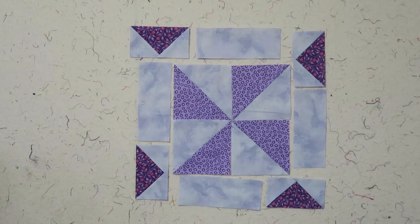You could also make it scrappy where you're using all colors of fabric. And then you can even make it scrappy where you're using either one tone or two color fabric. And so I just want to show you some layouts. I have not made a whole lot of flying geese. I've only made one other set of flying geese, but I want to just flip out a couple of the flying geese, and I want to show you what making the pinwheel scrappy will look like.